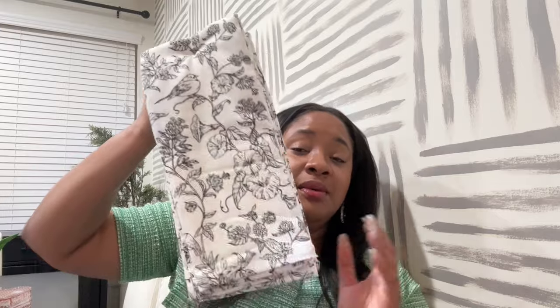This was $6.99 for how many? For two? Yeah, a set of two towels. I'm going to put these in the washing machine right after this video, but I'm just going to hang both of them. Maybe I'll do one on the bar cart and one on the stove, just to have them out. They add decor, but they're so thick and plush, I cannot wait to actually use them.